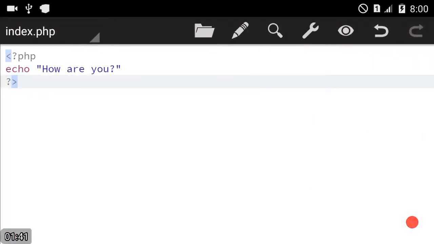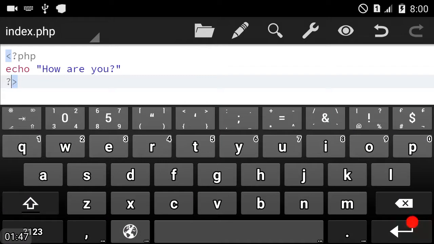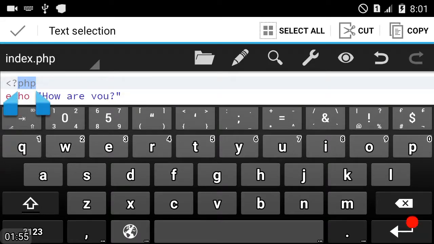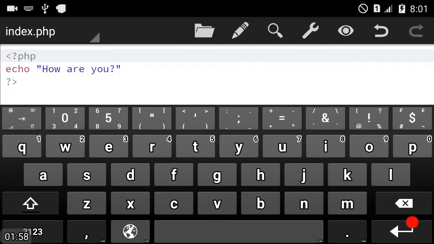See, this was what I was writing before. So let me show you the PHP first. So this is the PHP: the opening tag, closing tag, sorry, opening tag, closing tag, and the echo.